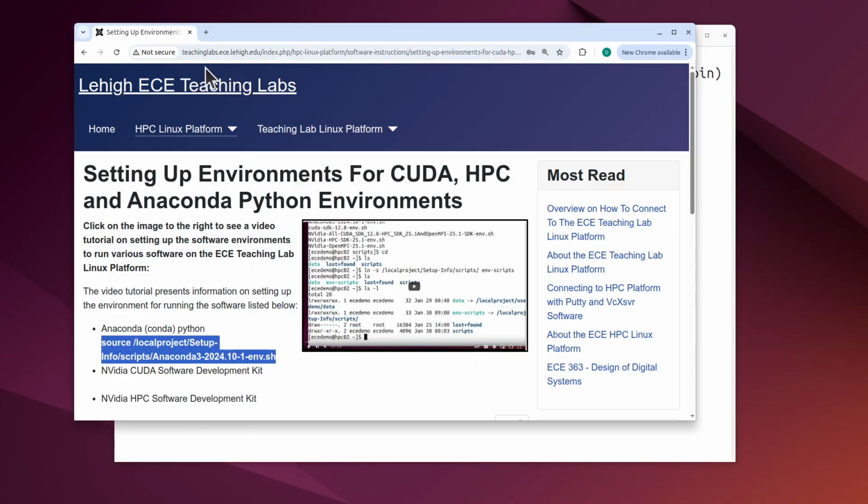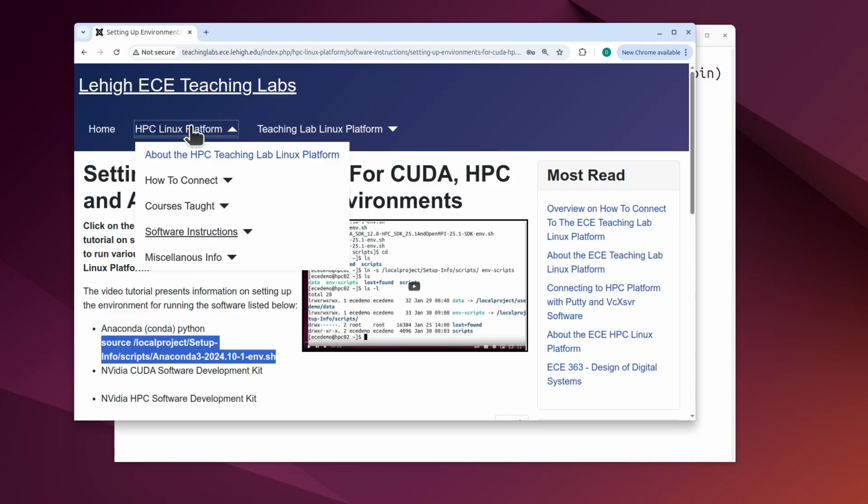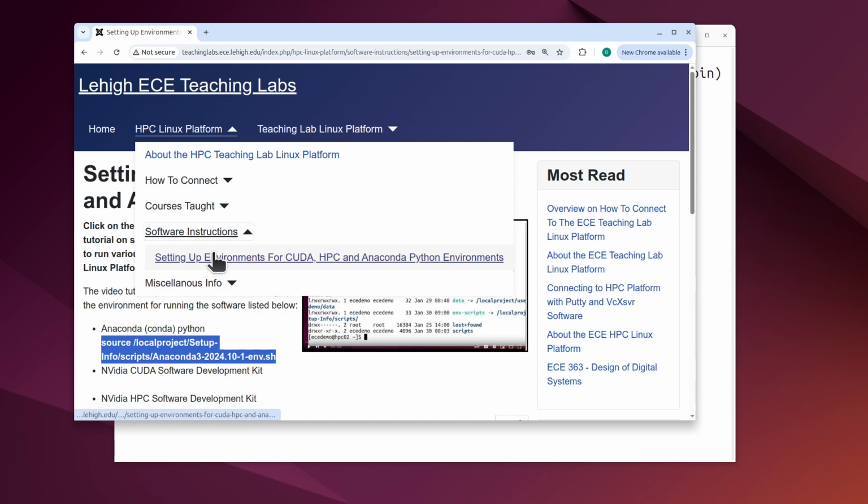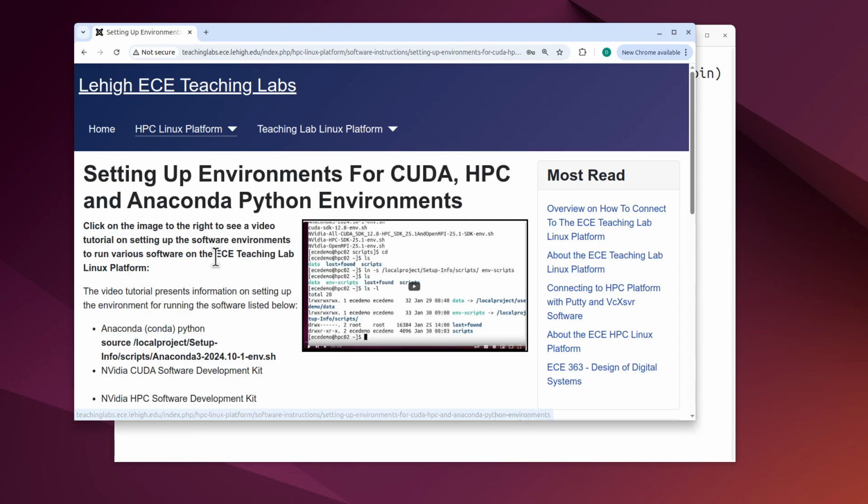If you go to teachinglabs.ece.lehigh.edu and click on HPC Linux, HPC Linux platform, click on software instructions and go to setting up environments for CUDA, HPC, and Anaconda and Python environments. Click on that and you'll come to this page here.